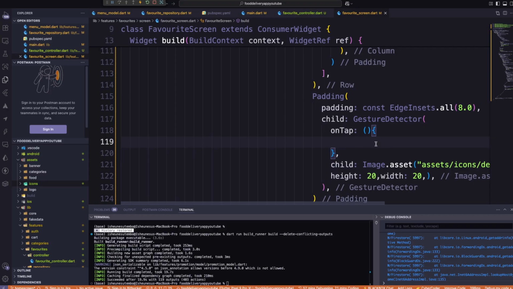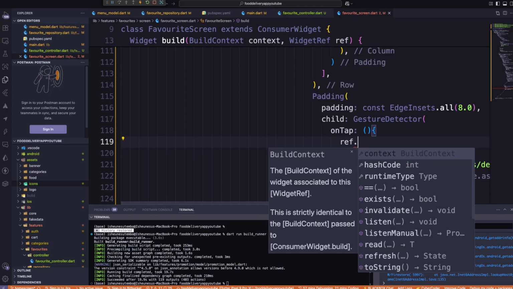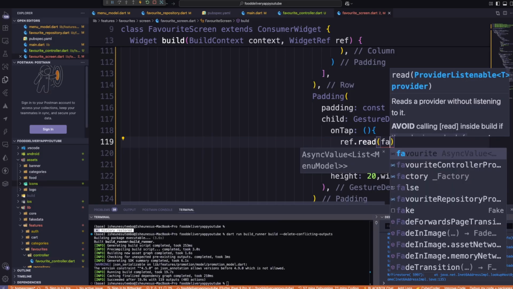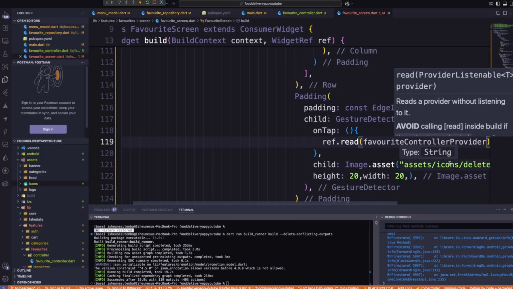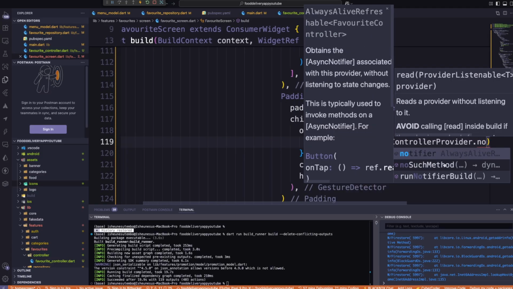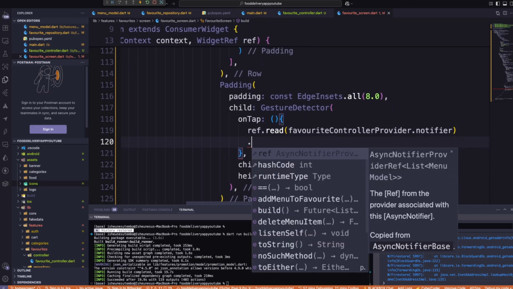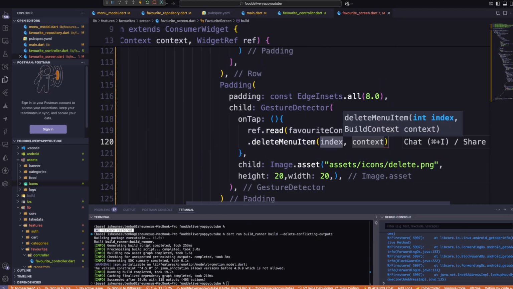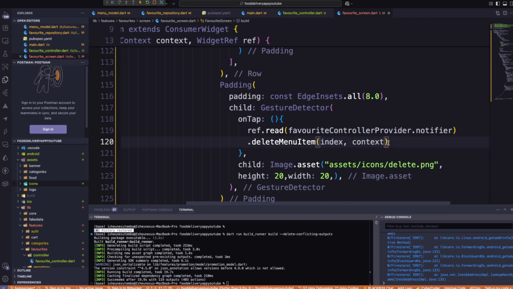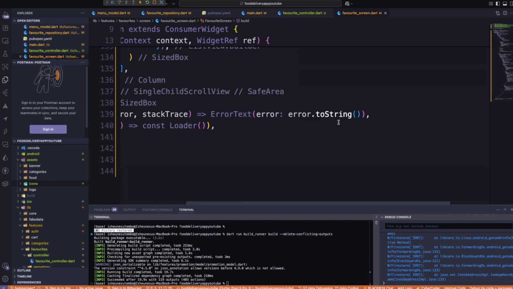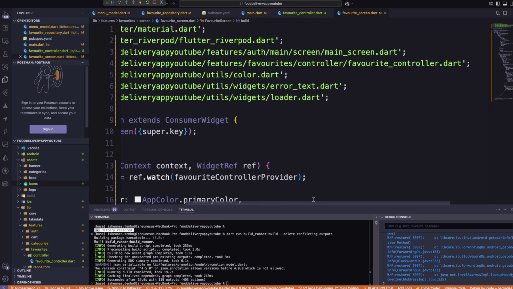In this onTap function, we are going to call ref.read, favoritesControllerProvider.notifier, and then delete this particular item by index, and then we provide our context, right?